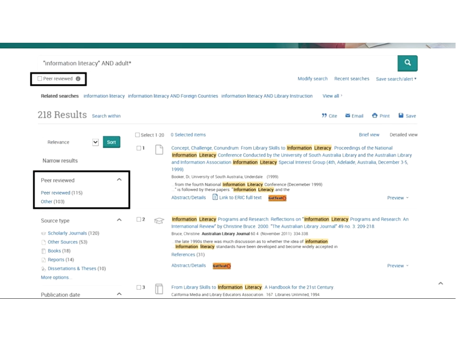Back to the results page. We can filter our results further using the options on this page. If I haven't done so, I can now filter my results by peer-reviewed articles by clicking the peer-reviewed box on the upper left-hand side right below the search bar. And I can also see how many articles are peer-reviewed and how many are not. So if that matters for the search, then I can make that change. For this one, it'll cut the results almost in half, but it'll probably give me the half that are more qualitatively better. So I might want to consider that when refining my results.